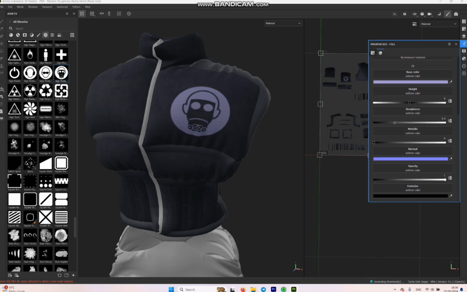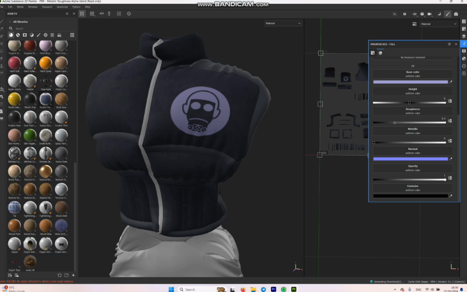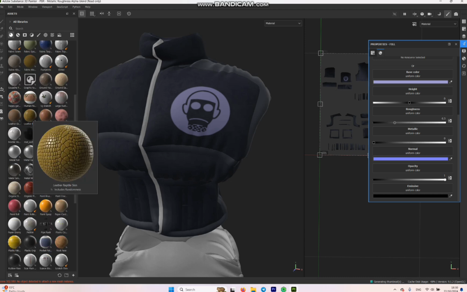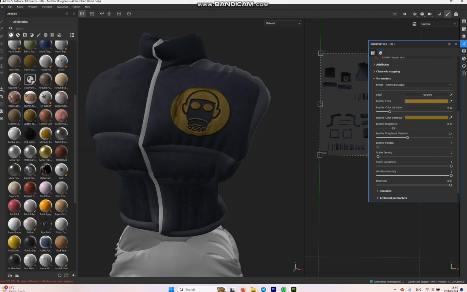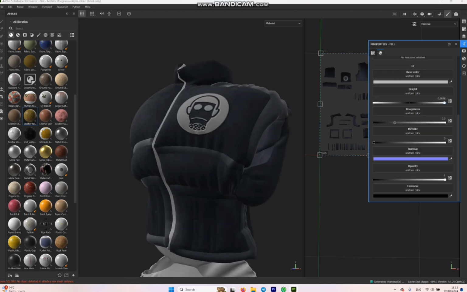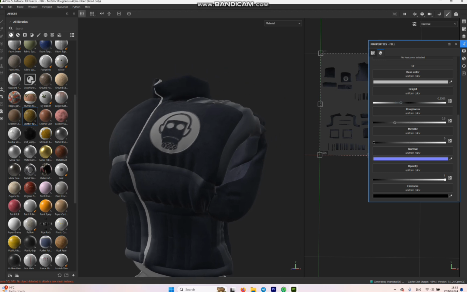If you want to add anything else, like if you have any normal map or a height map, just go and drag and drop it. If not, we can go to the material mode. For example, this one, the leather one. Some of these materials also have different presets, so you probably want to check them out. You can give it height as easy as this. It pops out, it doesn't need any map.